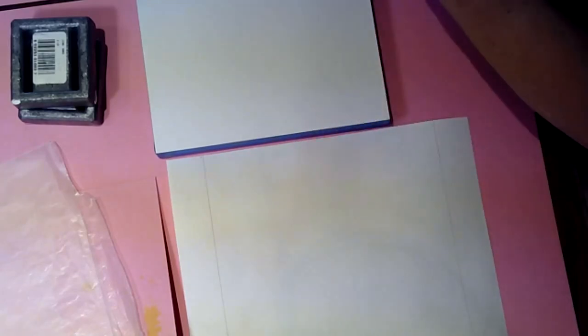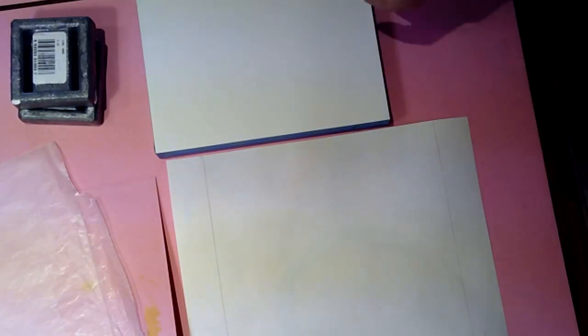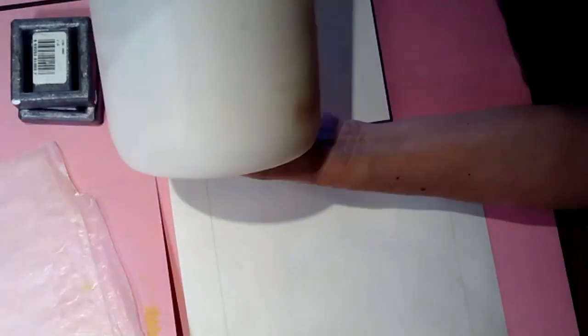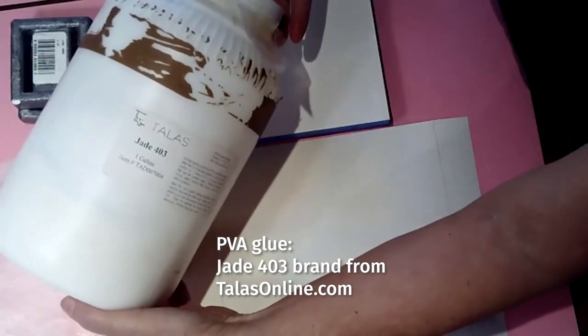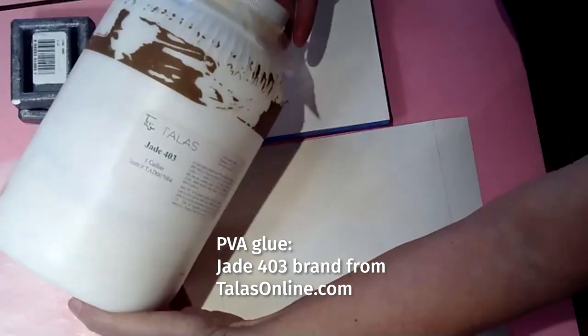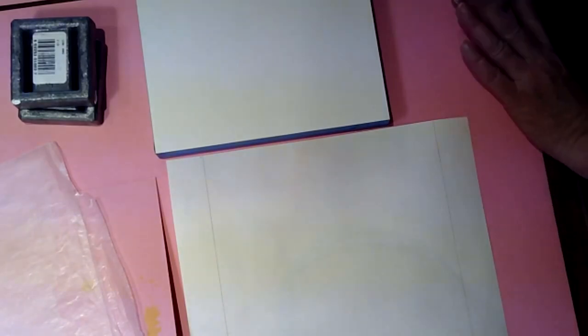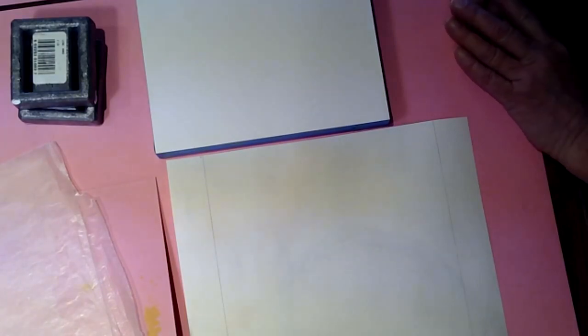So you guesstimate the amount of PVA that you use. You can use PVA, which is polyvinyl acetate. The one I like to use is the jade. I get it from Talus. It's conservation grade, so it'll be more expensive. I get it by the gallon because I use a lot. But PVA is an interesting material. It is inert. It's neither acidic nor alkaline, but whether it is truly archival, I think the jury is still out on that. But that's what I suggest using.